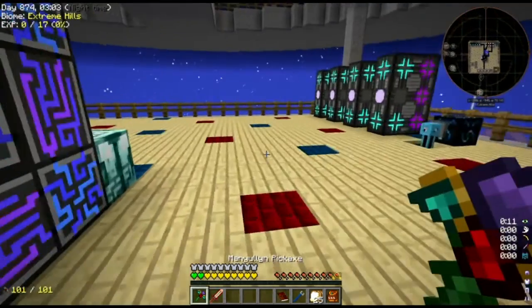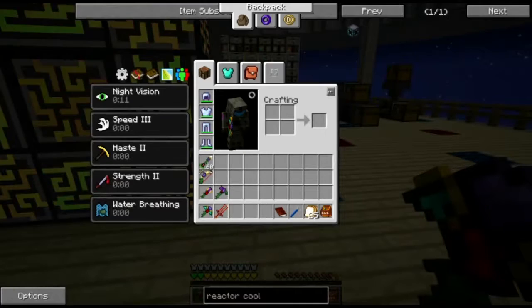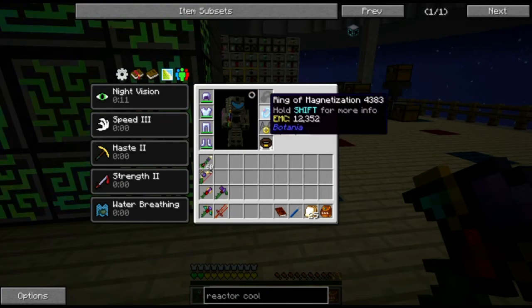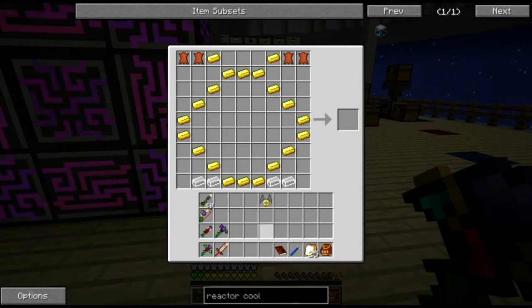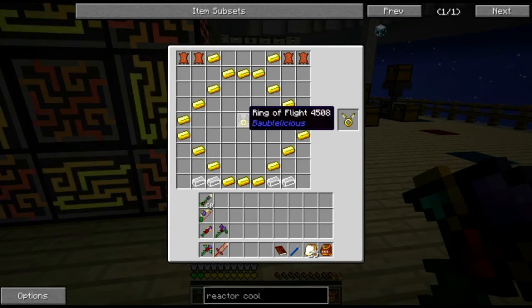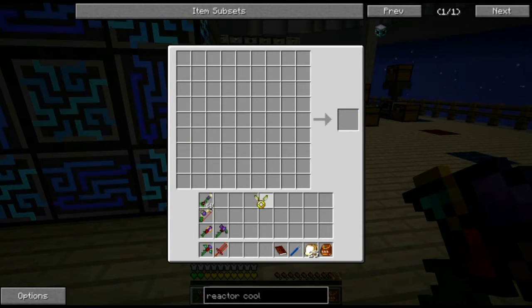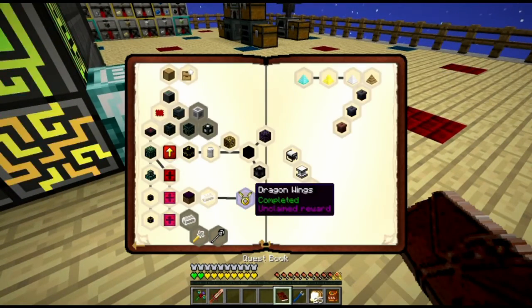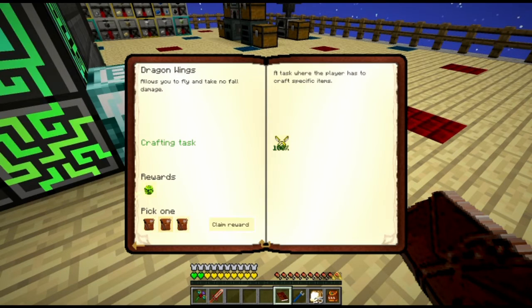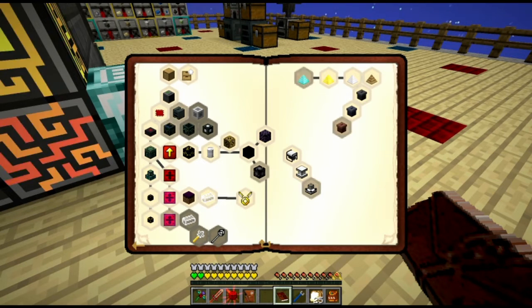Before I do that, though, also on this page in the Dire Crafting table, I have essentially set up the recipe for the angel ring. So let's put that in the middle, and this is the angel ring with dragon wings. And we can finish that quest right there. And when we finished it, all the other angel ring quest options disappeared, so you only have to make the one angel ring.